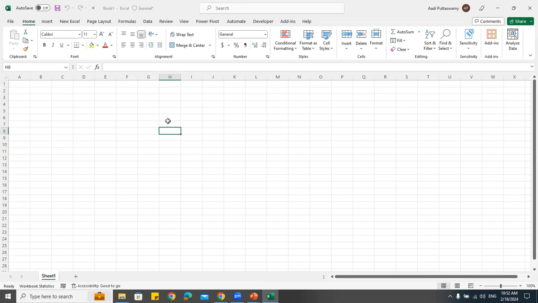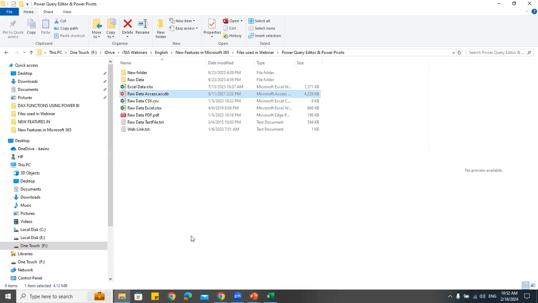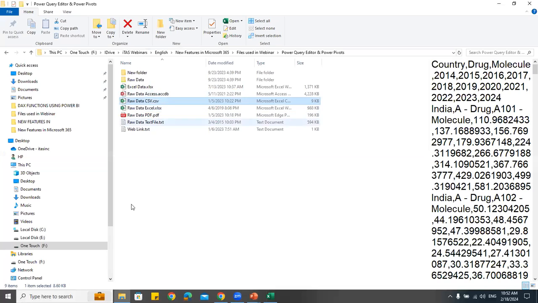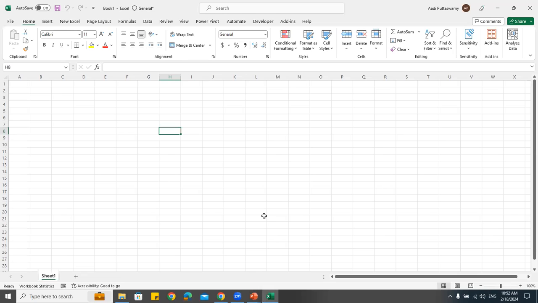This time, can you see in this folder I have so many different data sources. It can be MS Access, it can be Excel, CSV, text file or anything. Let's say I want to connect to the data and then import it into my Excel sheet. Okay, all of you done. Now see this Power Query Editor and Power Pivot, I'll try to mix both and I'll tell you how actually you can use this in a simple way.